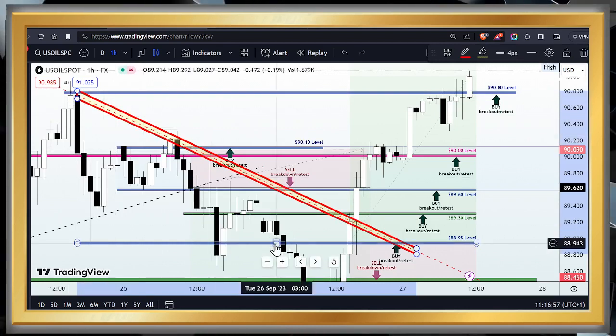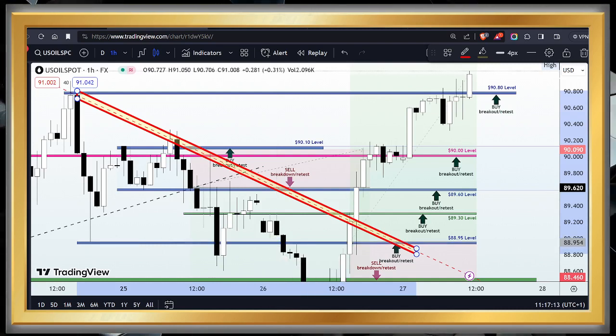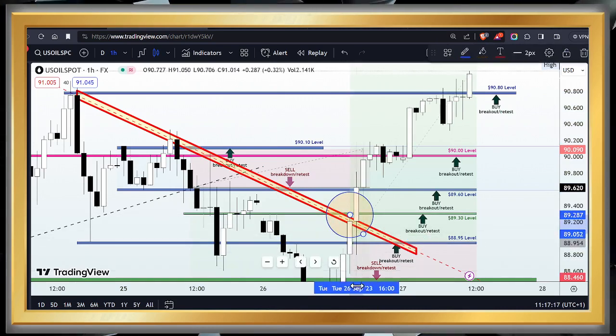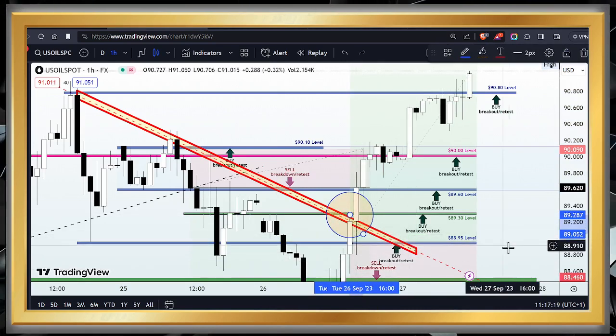decisions. And one of the things we said here yesterday is that as long as price remains below the descending trend line, we continue to look out for structures and patterns that support the idea of selling, and that we are not going to be buying unless price action breaks out and retests the $89.30 level to capitalize on that bullish move.